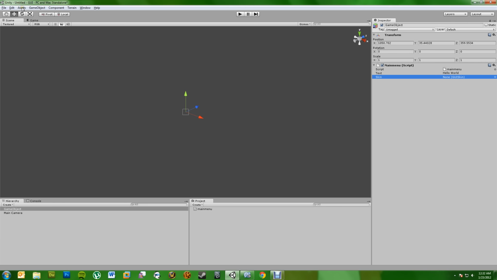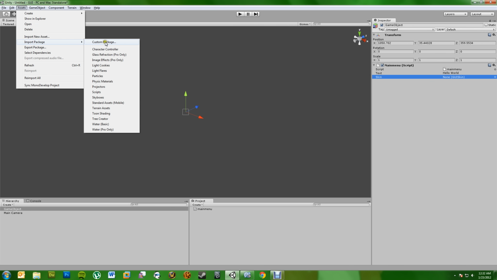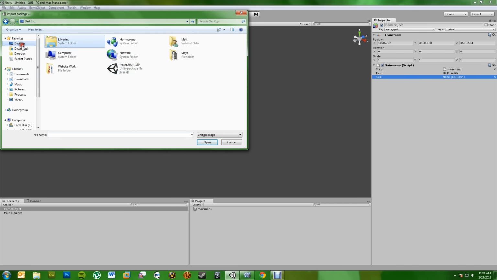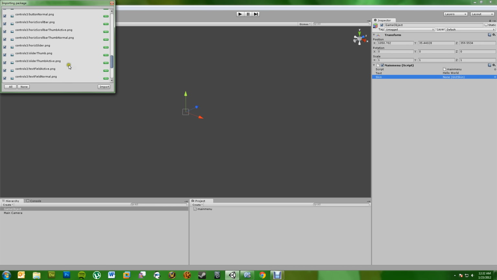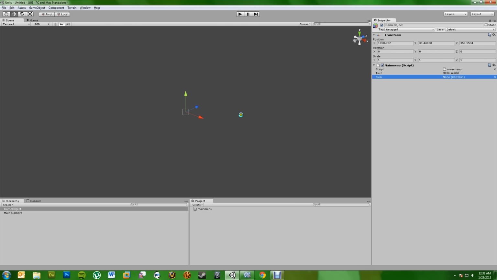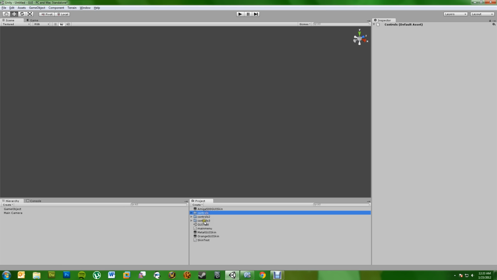I actually downloaded a skin, but it comes with like 3. So we have custom package, new GUI skin 130. That's going to import all of these. Let me show you guys what goes into a GUI skin, because I'm sure you're going to be eager to make your own. This one came with 3 different ones: metal GUI skin, orange GUI skin, and Amiga 500 GUI skin. These 3 controls folders reference all the stuff in it.